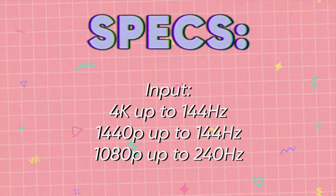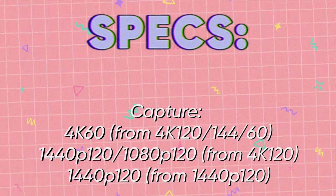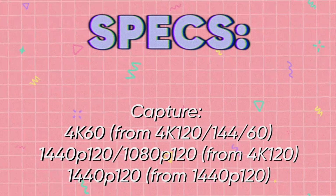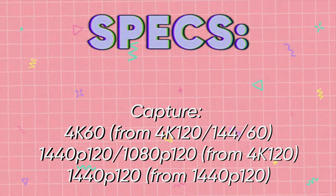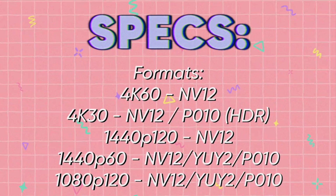HDR is limited to 4K at 30 FPS for capture or 1440p at 60 FPS or lower, but you can capture 4K 60 from 4K 120 or scale 4K 120 down to 1440p 120 or 1080p 120 to get all 120 frames captured for slow-mo.